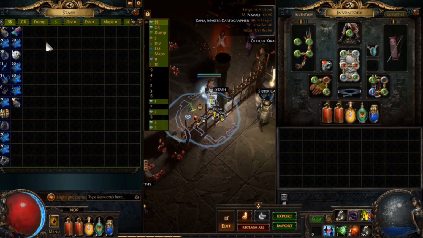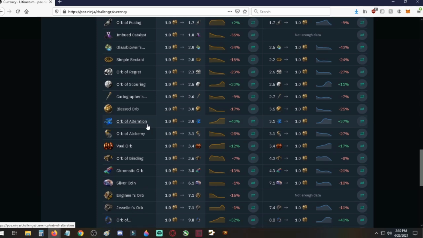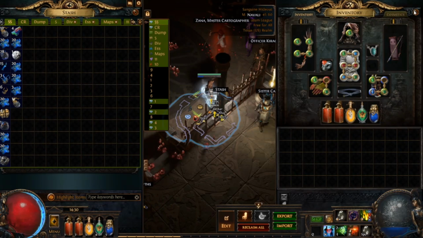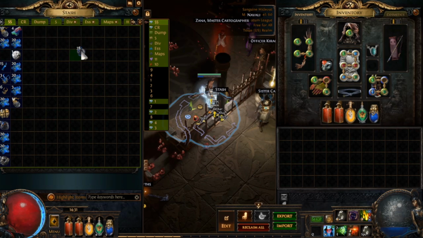So here's our total haul. I'm going to pull up the currency here. Currently on PoE Ninja, we have alterations at 3 per 1 chaos. Alchemies are at 3.1 to 1 chaos. We'll just call it 3. And augments are at about 10 to 1. So in terms of augments, we got roughly just a little under 3 chaos worth of augments.